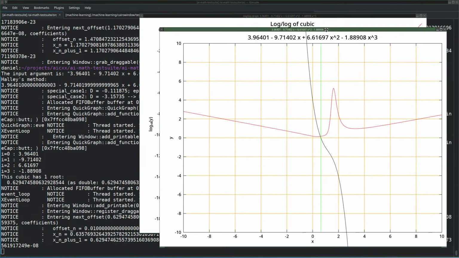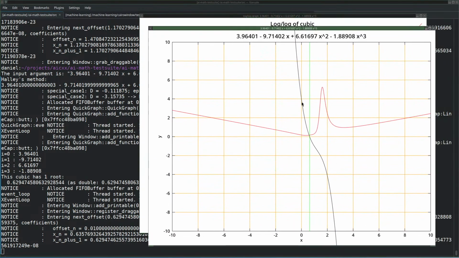And the reason is that now the cubic looks like this, so it just goes through the 0 here. So it's easy to calculate this root. And you can see why. The error is lower at this point, but it's really low here. The spike is here, but it's nowhere near the root. So this root is easy to calculate.